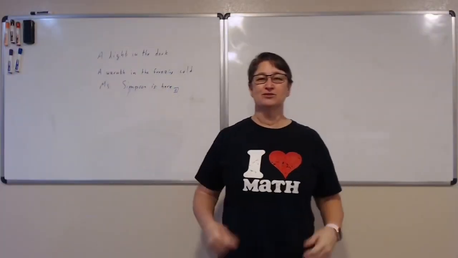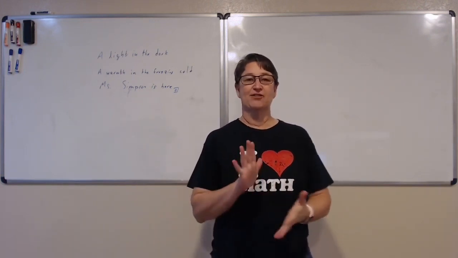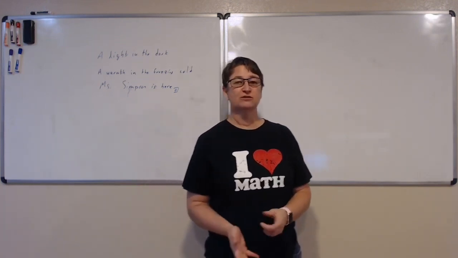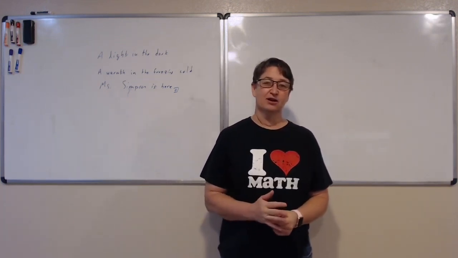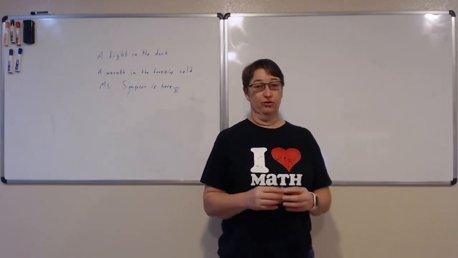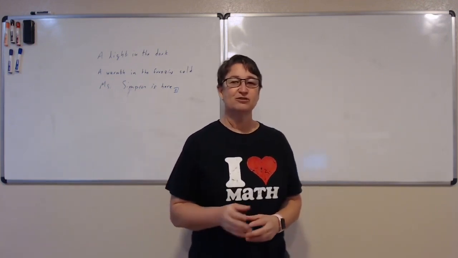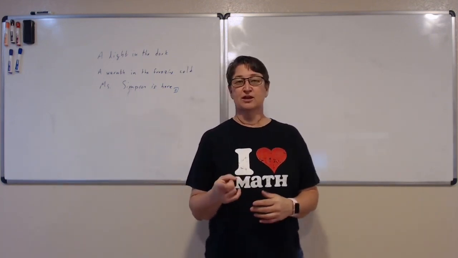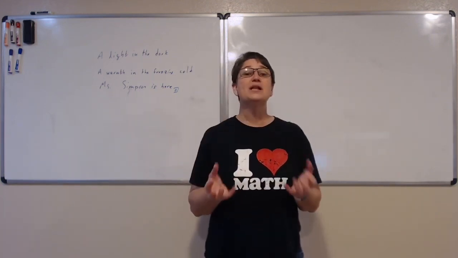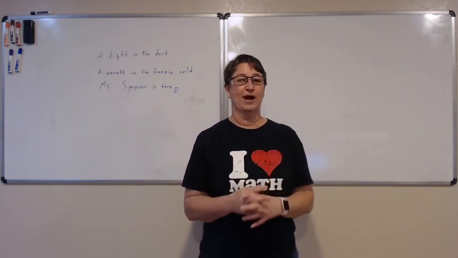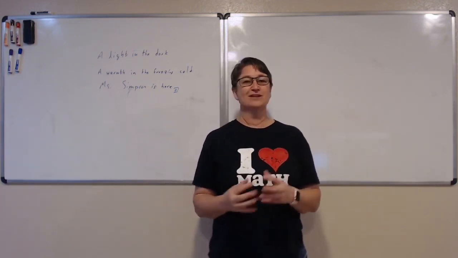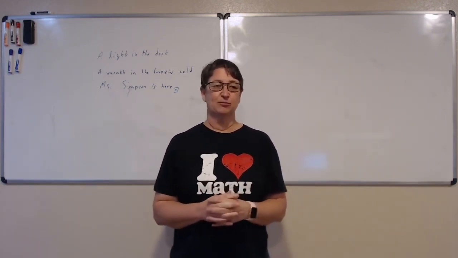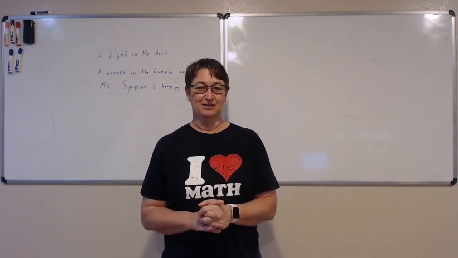And today what we're going to do is take what we did yesterday and just add the numbers to it. So yesterday we did the classical probability using the words, and today we're going to add the probability, or the numbers, with it. So the first step in solving all of these classical probability problems is first to just get your mind wrapped around it. What is it saying? What is the scenario? And then once you have your mind wrapped around it, it makes finding the probability much, much easier.